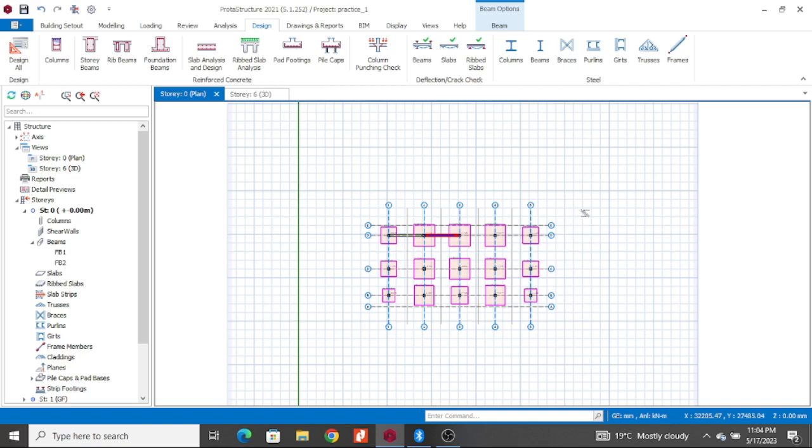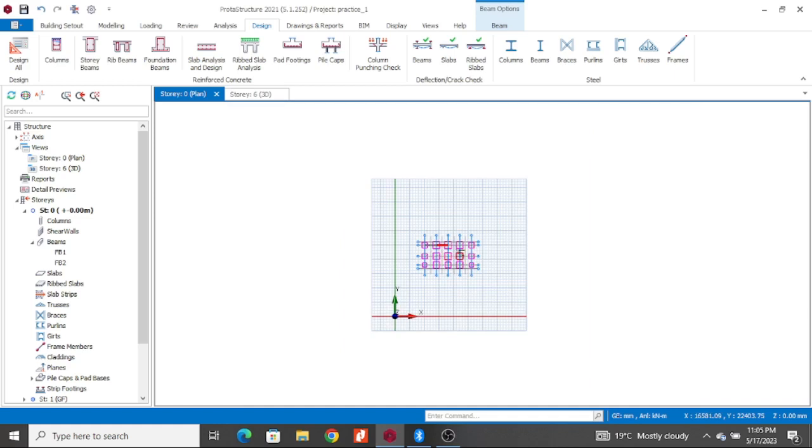From Prota details you can either edit them there. It actually provides bar bending schedules and most of the information you need, even the one you will be using on site. And sometimes you might not want to proceed using Prota details. You can still store that file into the DWG and proceed to use AutoCAD for your detailing.